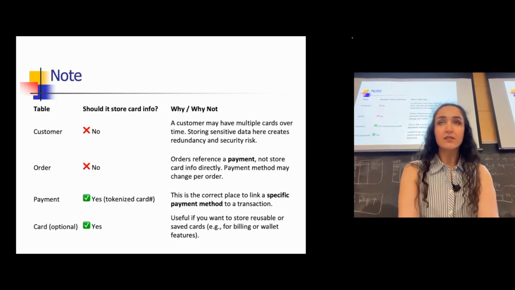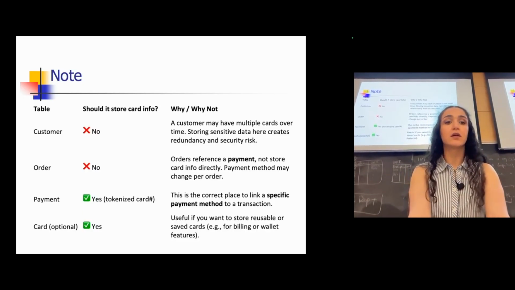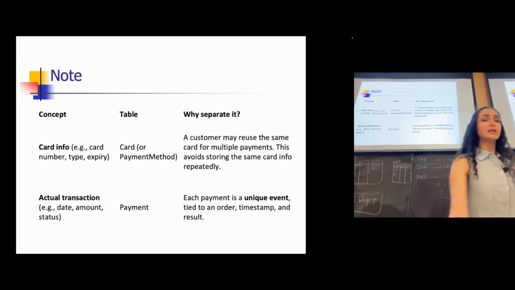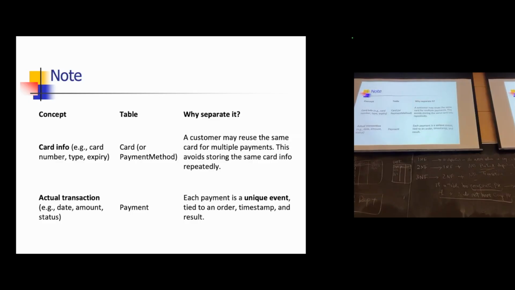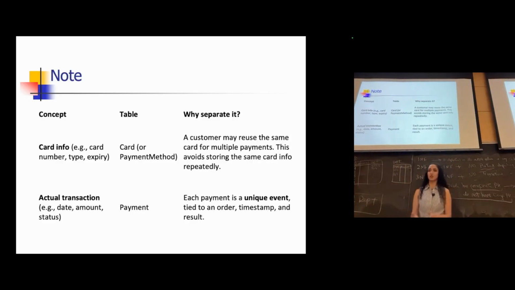And I added some notes. I'm going to update them in your slides. You don't have these two yet, but a lot of students ask me, and I've seen a lot of issues in the past with designing a credit card. It's not about normalization anymore. It's just a point about your assignment and project, because I've seen many students put credit card information in the customer table or in the order table. So it's not only inefficient, it's also not a secure way of storing credit card information.